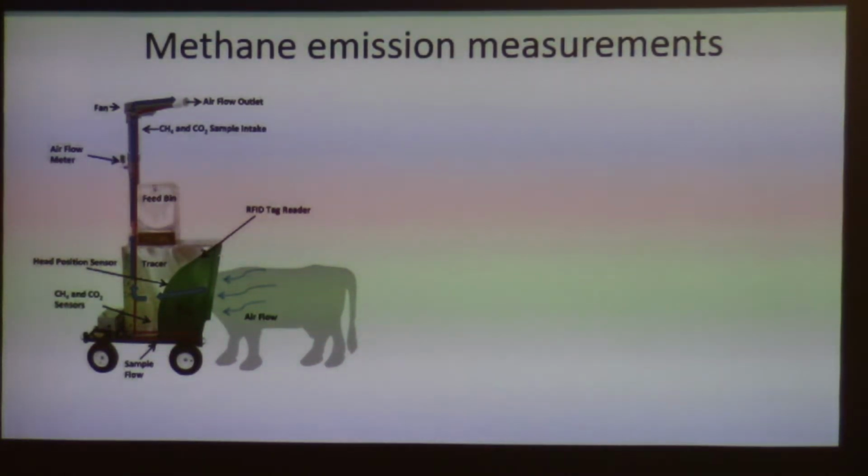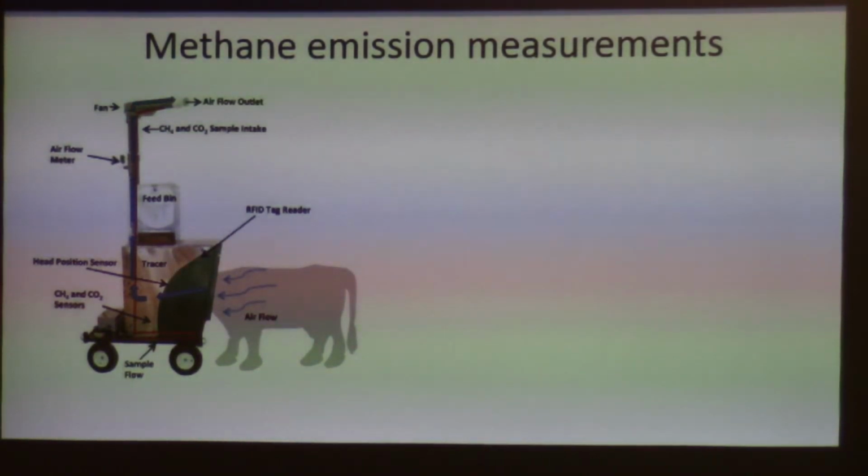So we have been looking at measuring methane in grazing dairies, both conventional dairy and organic dairy as well. You can see here the equipment that we used. The animal has a head chamber here. There is an RFID tag that identifies the animal and then releases some pellets, while the cows are consuming that pellet.